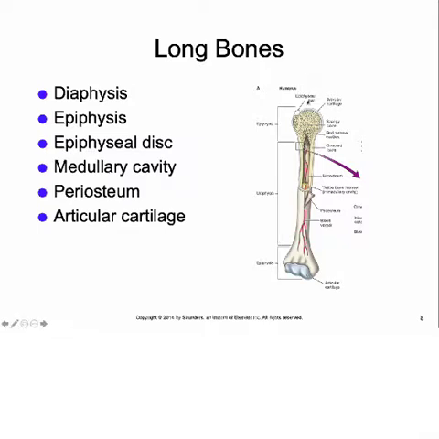The articular cartilage is hyaline cartilage, and it's at the ends of bones, and its purpose is to pad and protect the joints. It's rather thin because instead of a blood supply, it relies on diffusion from synovial fluid, which is a lubricating liquid found in joints, in order to get nourishment as well as diffusion of oxygen from the perichondrium, which is a blood supply that surrounds the cartilage.